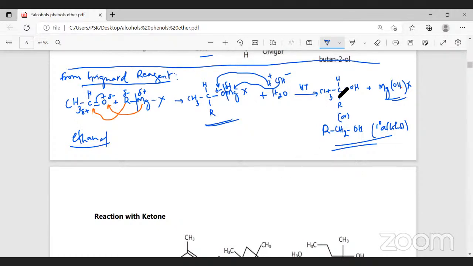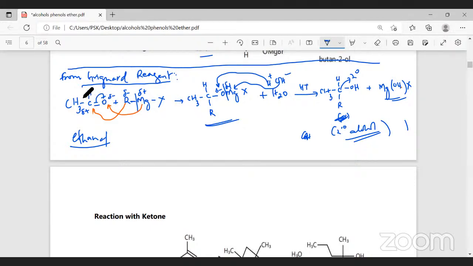So you can see here, and CH you have. So how can I write this? I can write this as CH3. Now let this be the same. What type of carbon atom is this? The secondary. So what alcohol is this? Secondary alcohol. So when ethanal is treated with a Grignard reagent, an intermediate compound is formed, followed by hydrolysis, you get secondary alcohol. So I'm going a little faster.